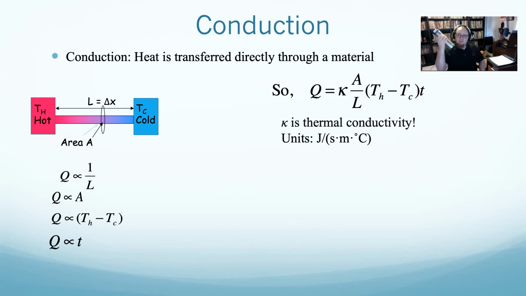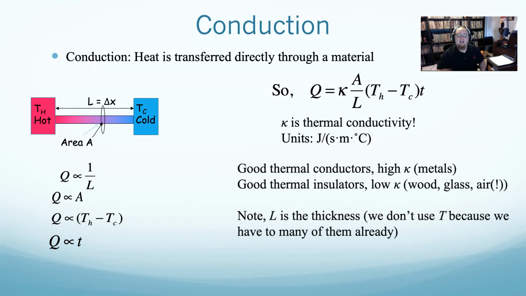I grab onto this. This feels cold to the touch. It's the same temperature as the air, but it feels cold to the touch. Why does it feel cold? Different value of kappa. Sorry, it has a high value of kappa, I misspoke. It has a high value of kappa, so I lose heat to it quicker. Say that backwards. Things with high values of kappa, like metals, conduct heat well. Things with low values don't conduct heat that well.